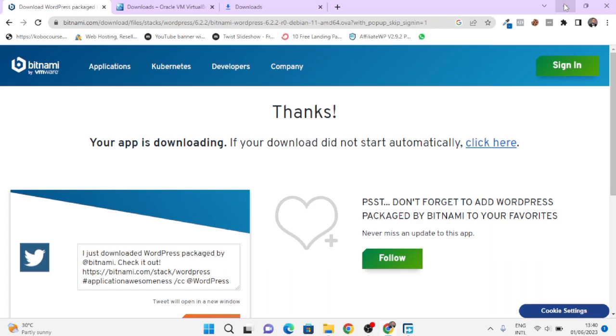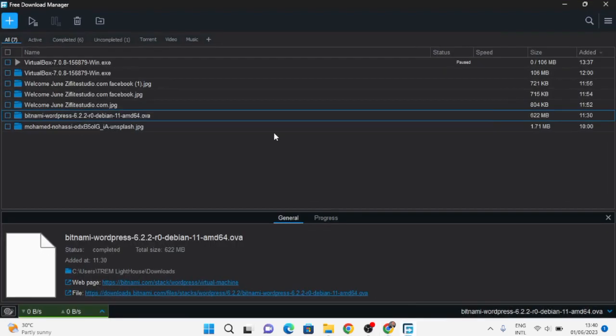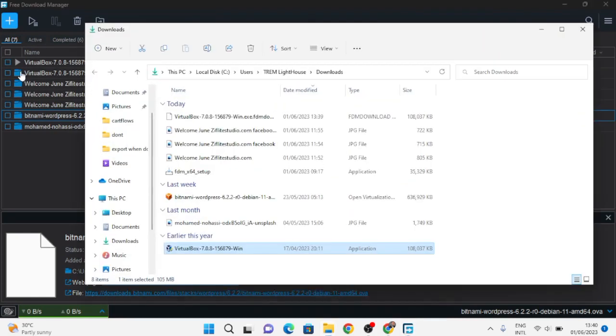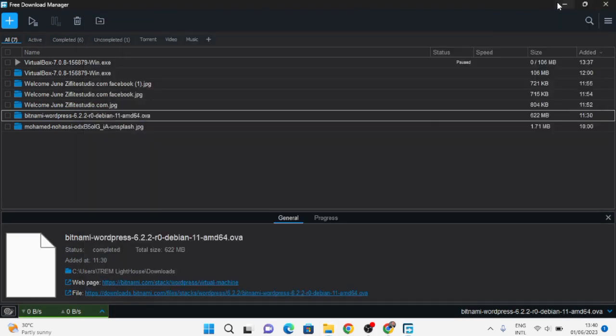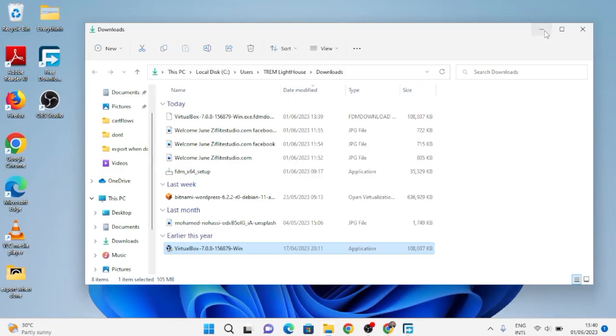After you successfully download both, the first thing you're going to do is go to where your downloaded folder is. For me, I have it here, VirtualBox. I'll just double click on it, and it will prompt you with this.